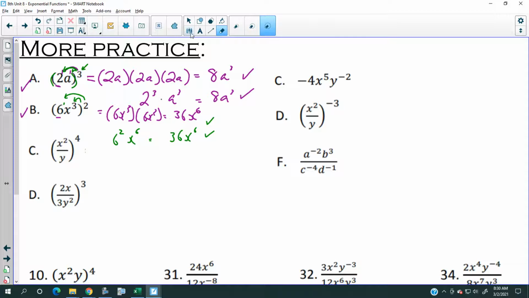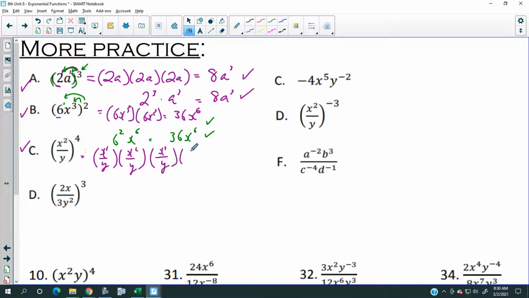All right, so that said, let's try the next one. For this one, it's the same thing. Again, if you prefer to write it all out, go for it. It's just that sometimes these numbers get so big that you're better off just, quote unquote, distributing like that, right? So here, x squared times x squared times x squared, that's times another x squared is x to the 8th. All right, y times y times y, that's y to the 4th.